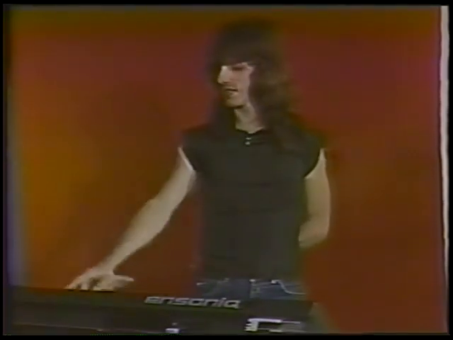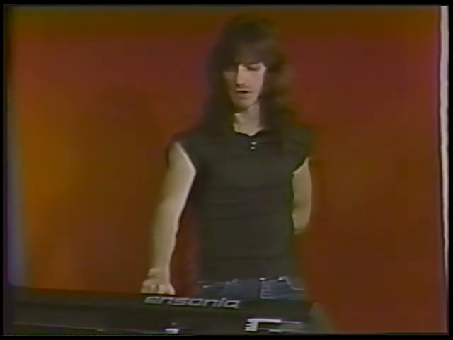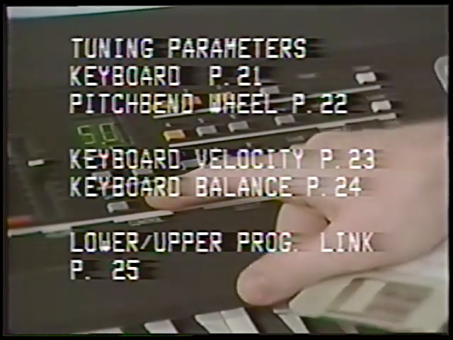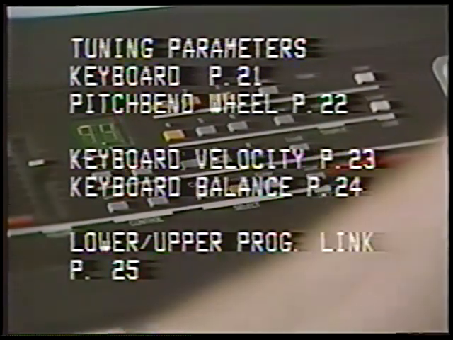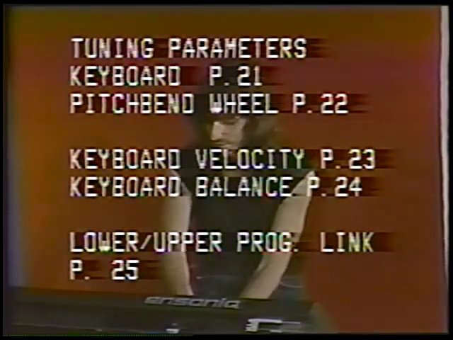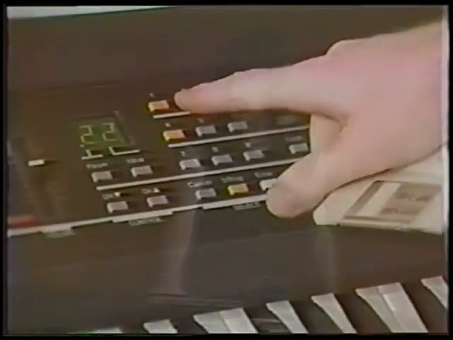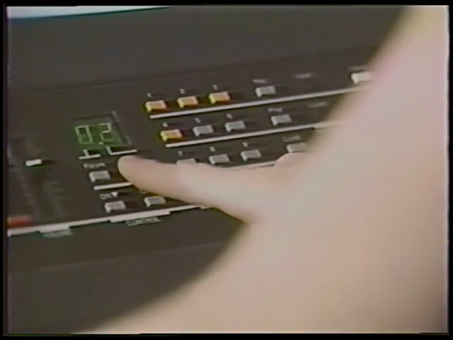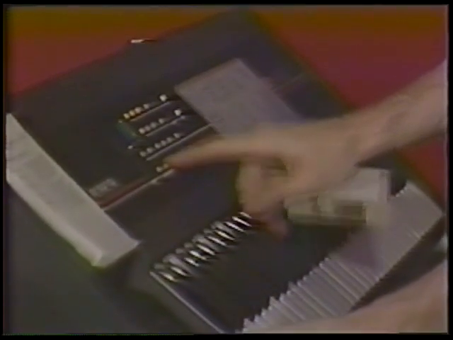All right, we're going to get to the tuning, and then we'll get to the sequencer. So we're going to go to parameter 21, which is your master tune on the whole keyboard. That will tune the whole keyboard, controls the whole thing, 21. We'll go back in tune to 50. 22 is your pitch bend range, which controls your wheel. Now if I bring this up and you hit the pitch bend wheel down here, we'll get that on camera.